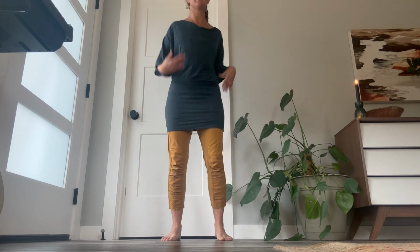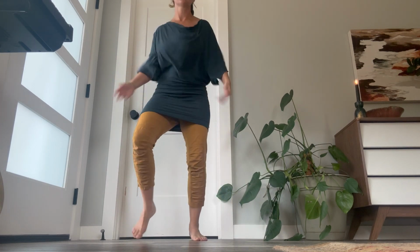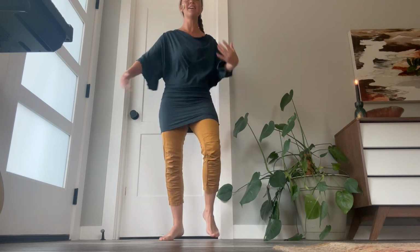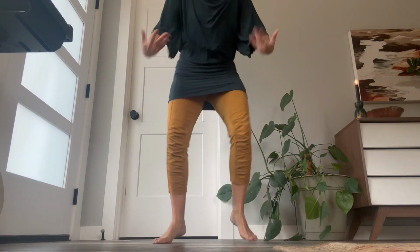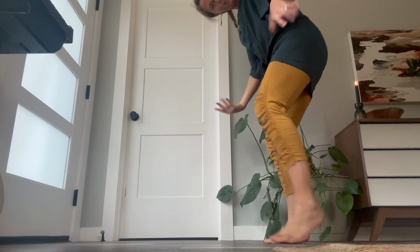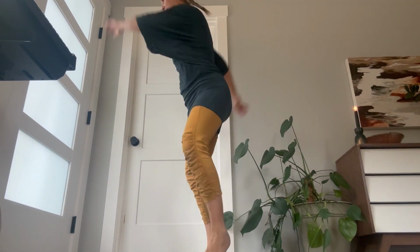You can start to move your shoulders, move your head, and just let this be a fun bone dance for you. Shaking it all out, shaking it all up. I like to go back and forth on my toes, my hands. Really let the hips go, let your head go. Have fun with this. This is for you and your bones.